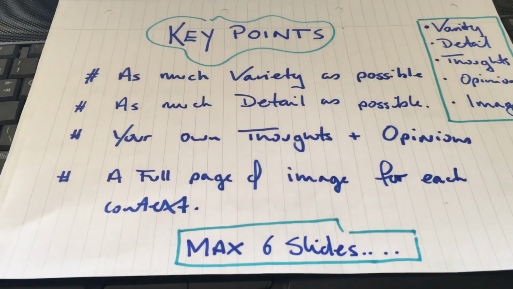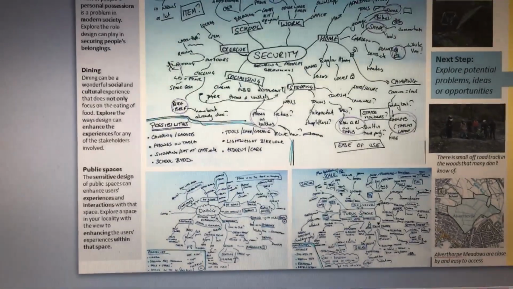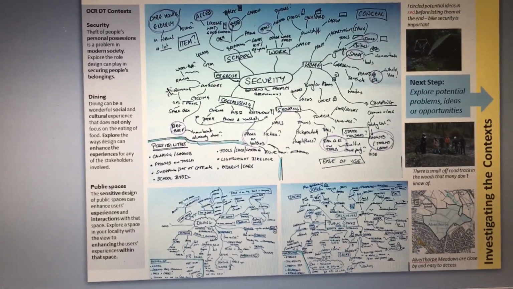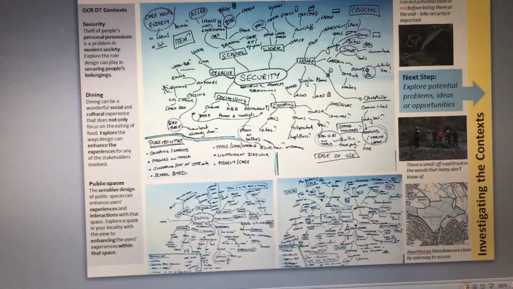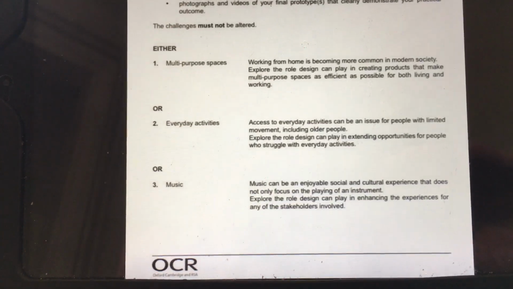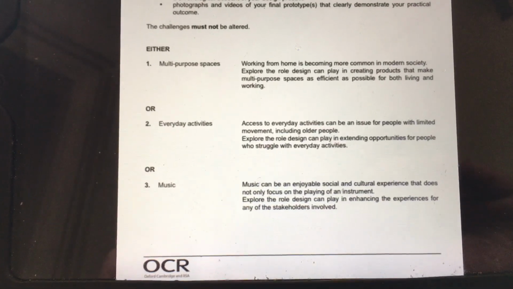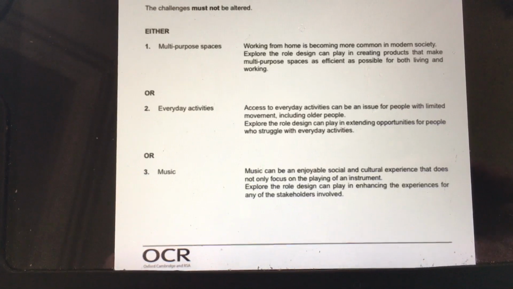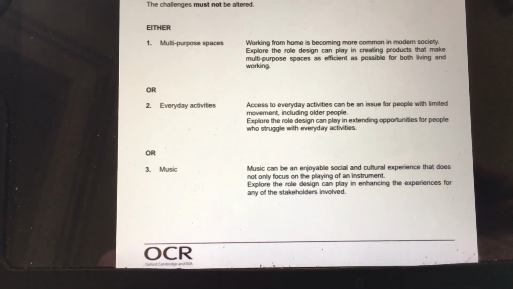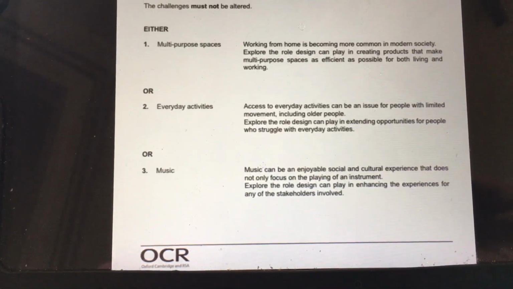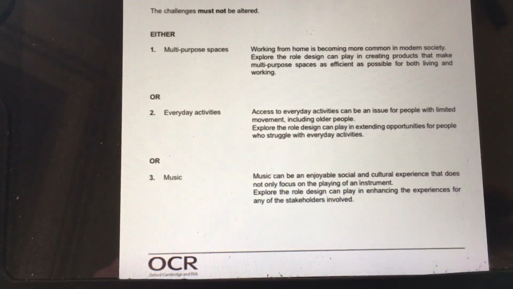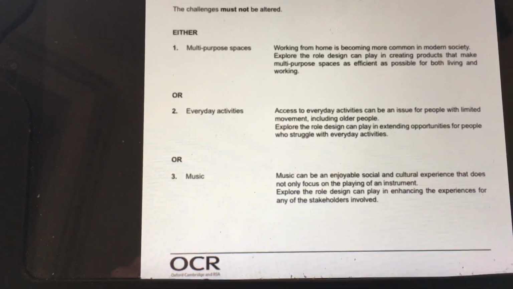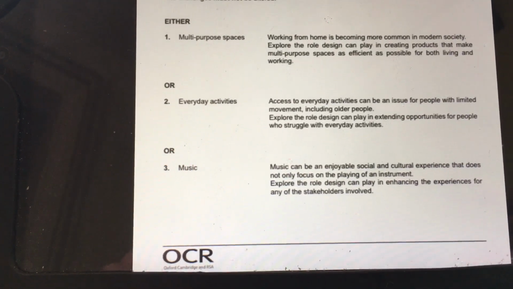Now I know a lot of you won't have access to a computer, so if you can do the bubble diagrams by hand, that will be enough for now, and we'll put the collage together when we're in school. Best of luck with that. Remember, you've got 3 contexts. You've got to do a bubble diagram, mind map, call it what you want, and a collage for each one of these. I know they're relatively vague, so at the minute it's about looking at the 3 of them and thinking what design products fit into these 3 different categories, what kind of project could I potentially make, and what kind of people would use that project. Hope that makes sense.